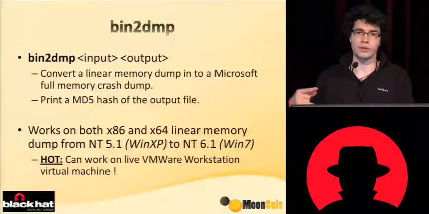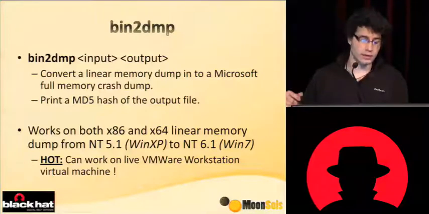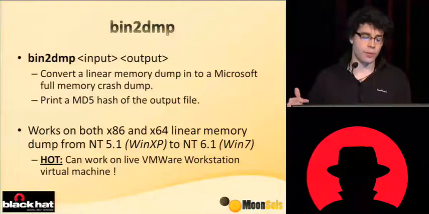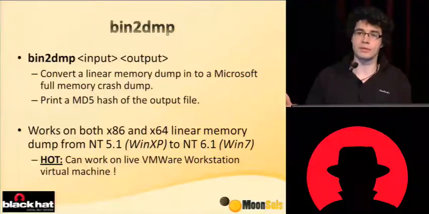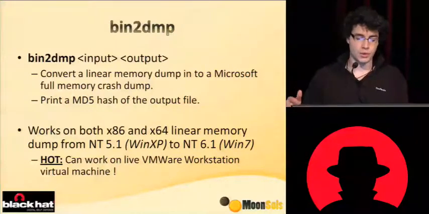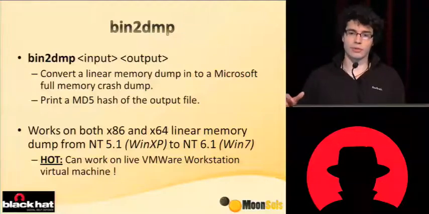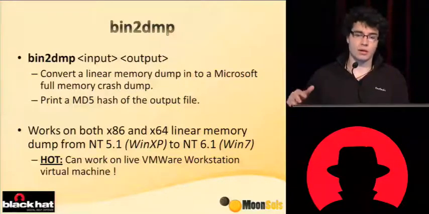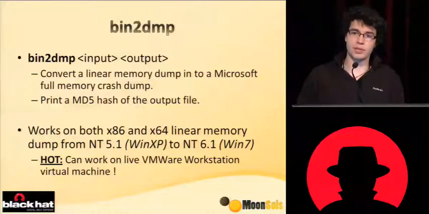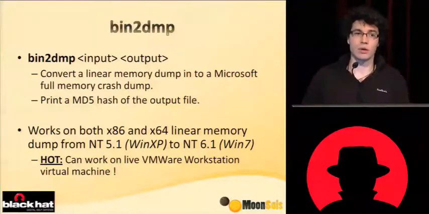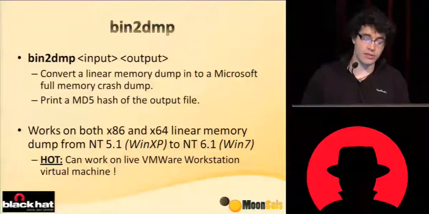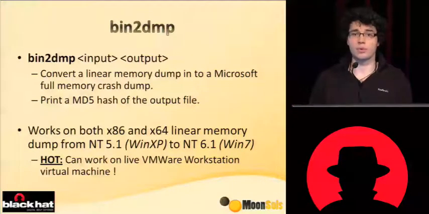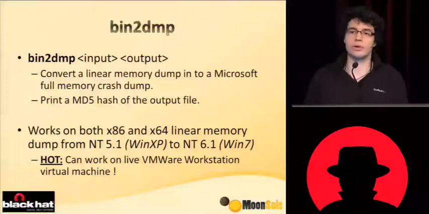There is one thing which is really cool. When you are running a virtual machine with VMware, the vmem file is created at the same time. And with bin to DMP, you can still open this file even if the virtual machine is running. So you can convert the live physical memory of the virtual machine into a Microsoft CrashDump, without even having to stop the VMware virtual machine. It's really useful when doing, for instance, malware analysis, or if you want to check some things regarding the behavior of your virtual machine.